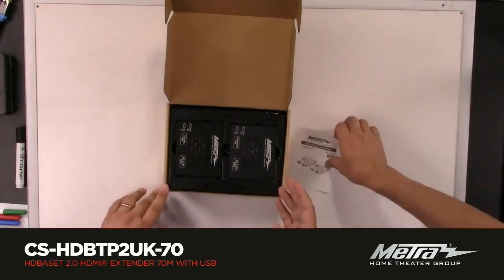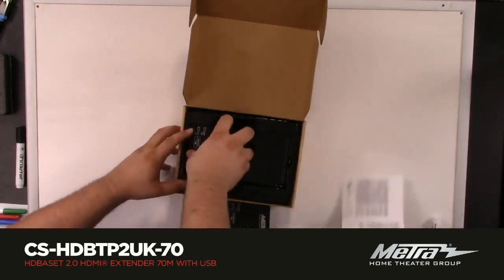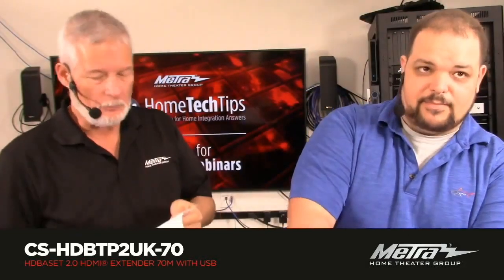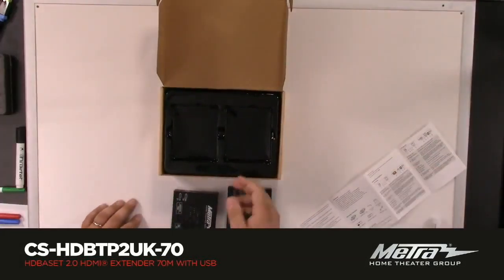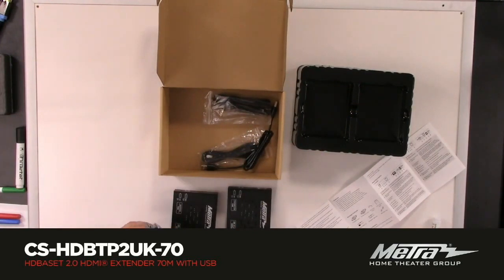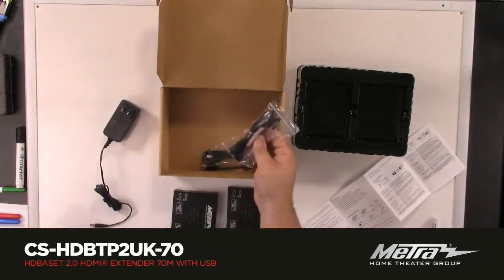From there, you've got your transmitter and receiver. Take those out of the plastic. Now, inside the manual, guys, this is not a joke. Please read this, because everything you need to know as far as connectivity, what ports are where, are right there. Nobody ever reads this, and it'd be nice if you did, because it'd make our job simpler. So underneath the plastic case inside of here, of course, is all the different accoutrements and different pieces for it. You've got your power supply. It's a standard 12 volt 1 amp power supply. We've got the IR products.